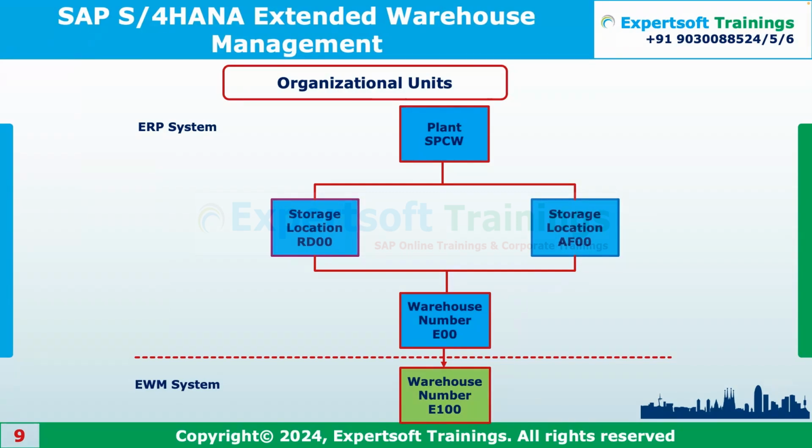But if you are using a warehouse management solution, then you have to generate the below organizational structure under your storage location. Those structures we are going to discuss today. Under your warehouse you will get storage type, storage section, and bin. Bin is the smallest organizational unit if warehouse management is active in your environment.